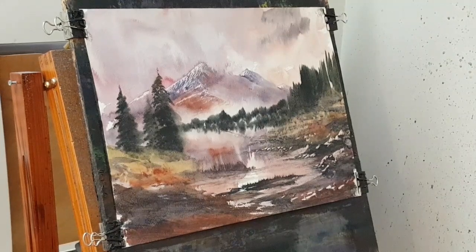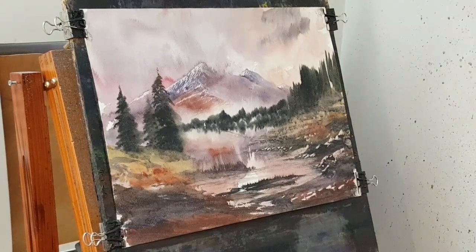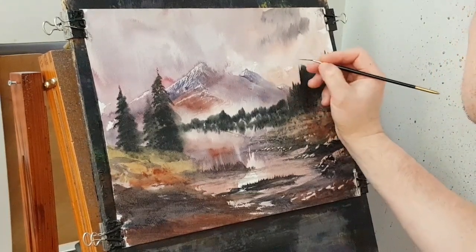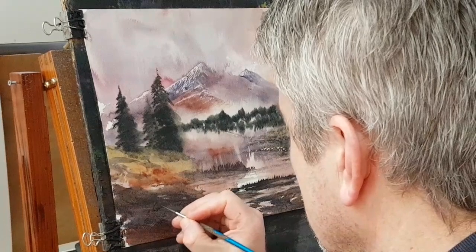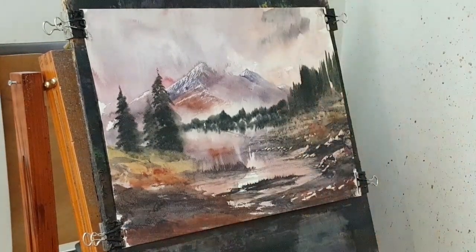While I've got this brush in my hand, I'm going to do one, two, three little birds, and then I'm going to switch to the bigger brush and just finish it off by sticking my name in the corner. I'll call this one done, I think. So let's put a mount on it and see what it looks like.